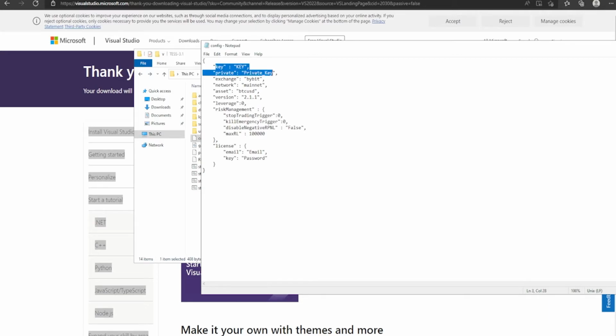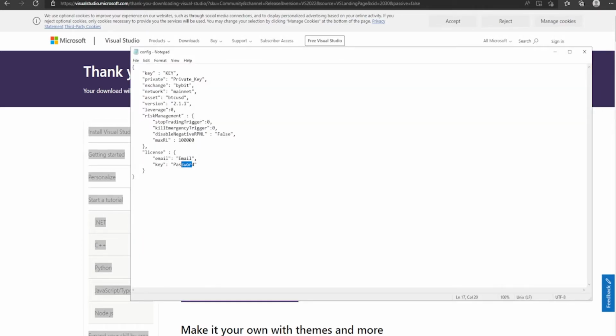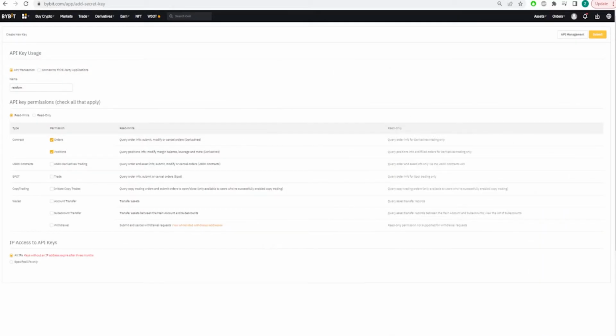The API keys, you get them from Bybit. The email and password, you can DM to me if you have received a message to join the bot group, and within an hour I will have the email and password activated for you. If you paste them in these two fields and save this file, then you can start using it, and your bot will understand which exchange to direct to. I'm going to fill this in on the side, and then we can start looking at some trades.